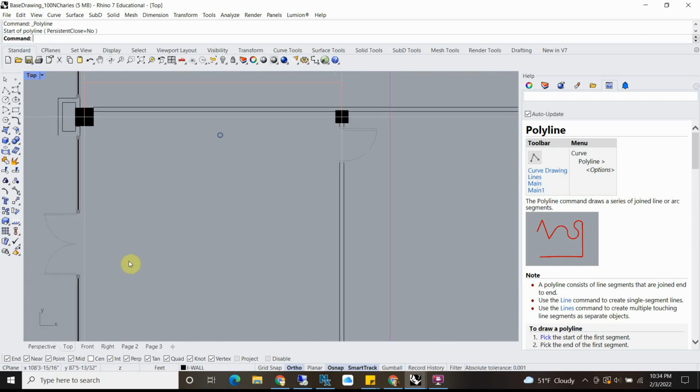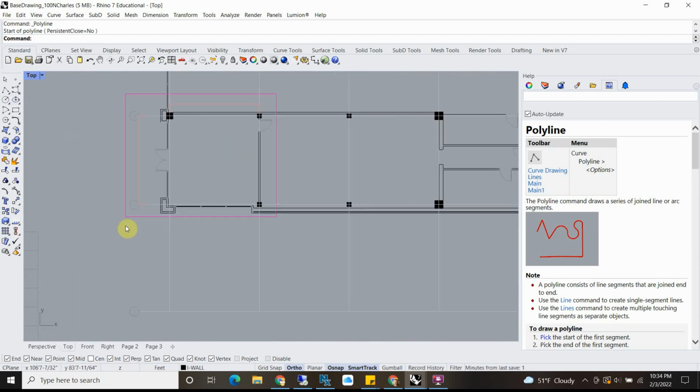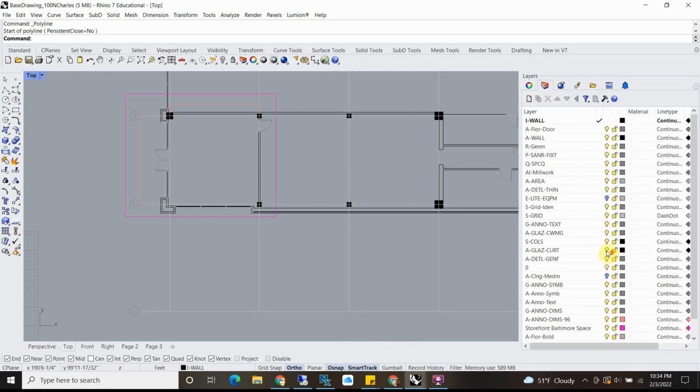So for us, what do we need first? First, we need a floor. So I'm going to come over here. I have a zillion different layers right now, which is really confusing and annoying. The reason it's like that is because this was a CAD file and each of these was attributed to a different line weight. There might be times that's helpful for us, but right now it's really not helpful. So I'm going to put them all into one folder so I can lock that and not look at it.